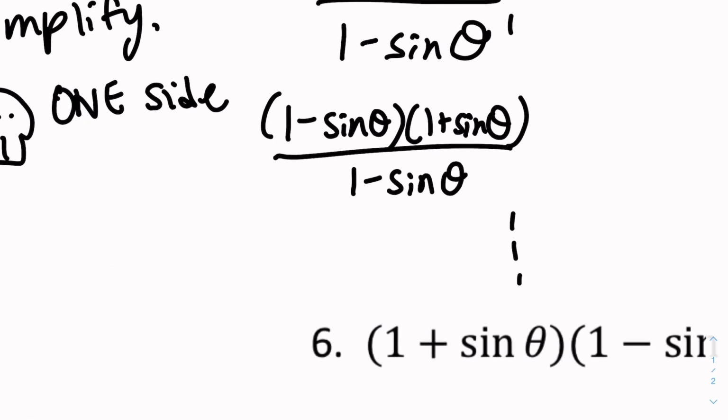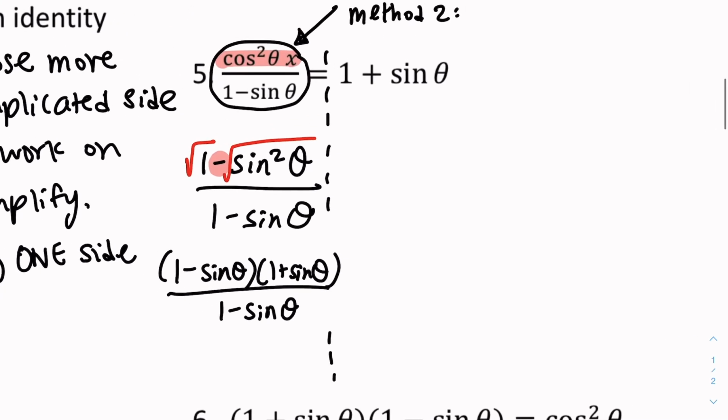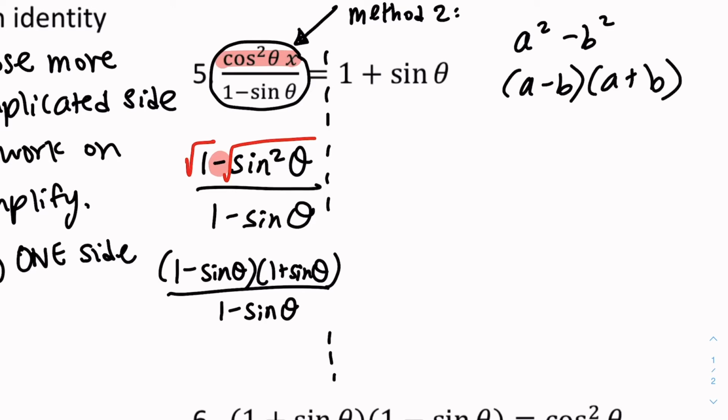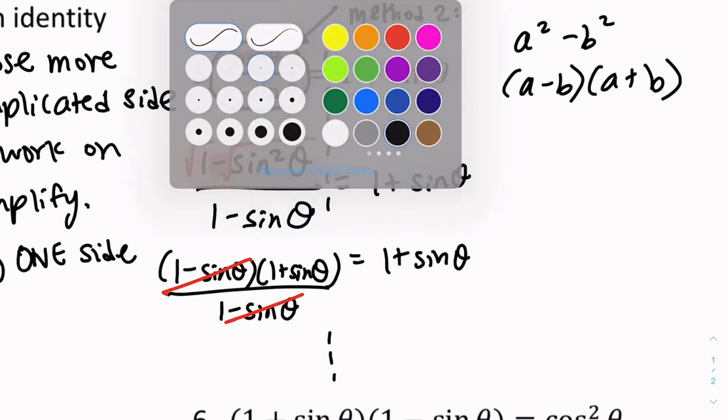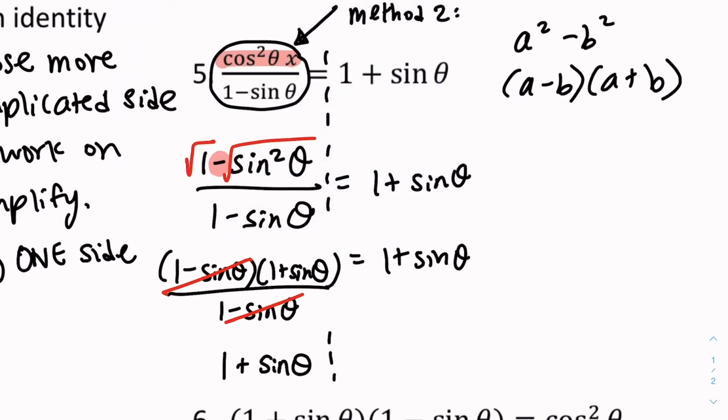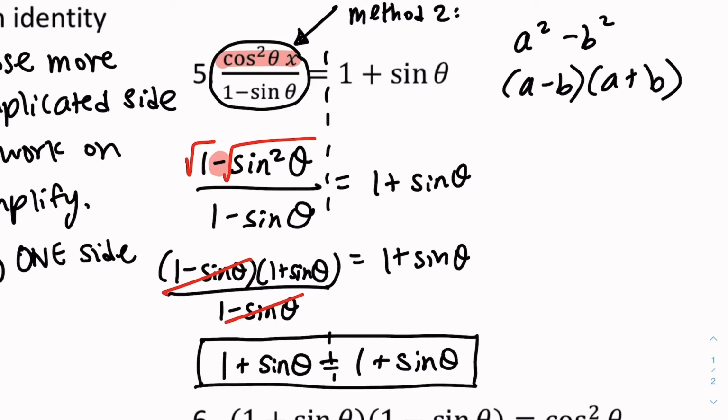One minus sine theta. So just like we normally do, a squared minus b squared becomes a minus b times a plus b. I can do the same thing with sine squared, because sine times sine is sine squared. Let's keep the right side the same per our rule. And notice, magically, on the left what cancels. Yes, these cancel. And so we can see 1 plus sine theta on the left equals 1 plus sine theta on the right. We have verified our identity. And we didn't even break the rules this time.